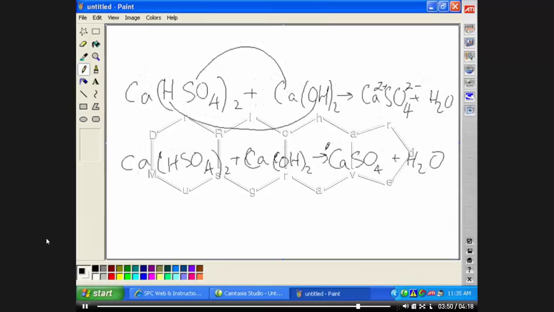We've got 2 calciums here, so I'll put a 2 in front of there. And we've got, let's see, oxygens. We've got 2 of those, so we'll put a 2 in front of there. And look at the hydrogens. We've got 2 hydrogens here plus 2 here. That'd be a total of 4 hydrogens and 4 hydrogens. And what do you know? We've balanced the reaction. So there you go.